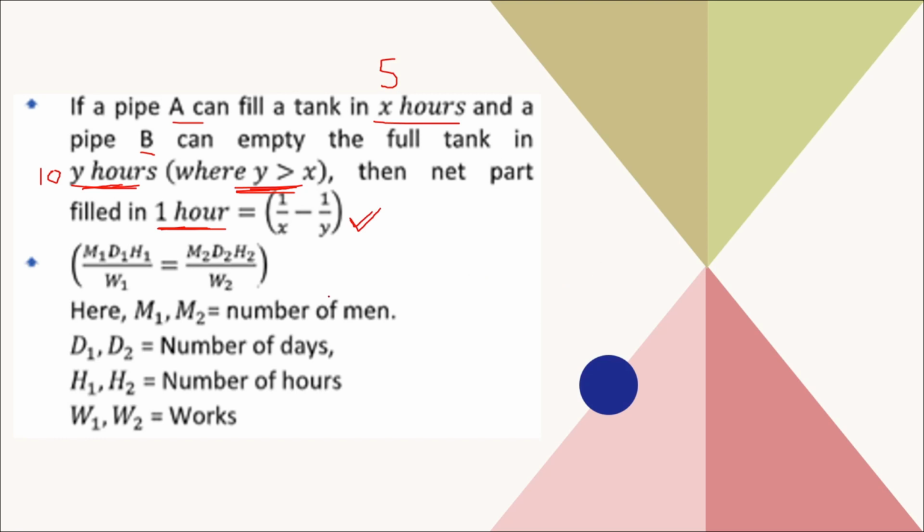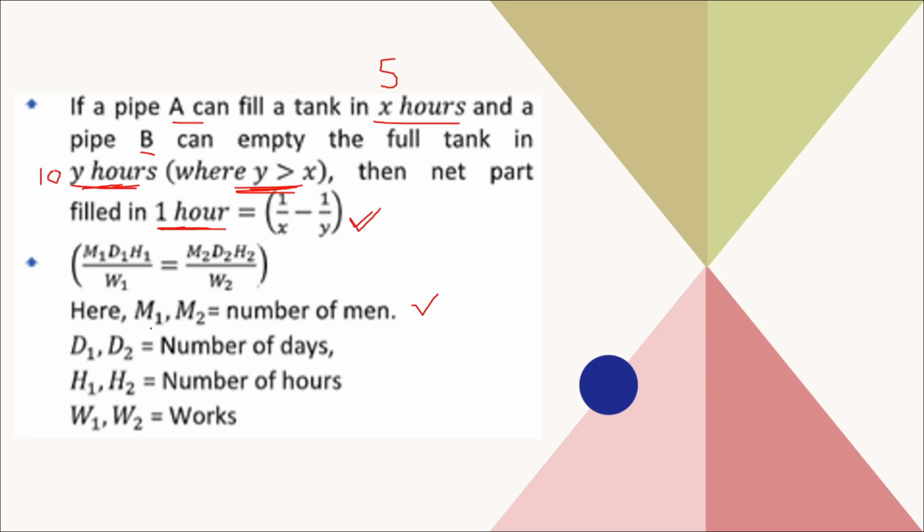Okay. Now another one. There are men and women working together. So then, how many days if men work together, or men and women work together, or if the number of men is greater than women, and so on, those combinations. Okay. So what are we doing over there? We are calling it M1 and M2, the number of men. Here what are they saying? They have taken only men, no women are being added over here.